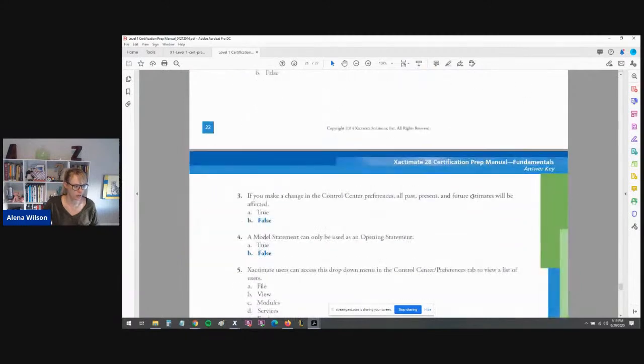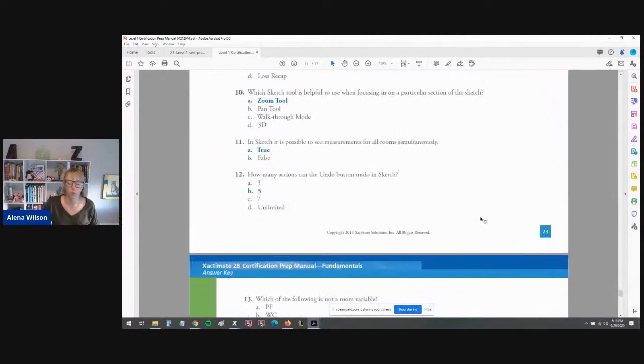And then there's the knowledge exam answer key. So wonderful document. This is Xactware's document. That's where this came from. And it's a beautiful thing. So yeah, it's mostly cosmetic when you get to X1, but there are some things that are available in 28 and vice versa that aren't available in X1. So definitely take the version of the test according to the version of Xactimate that you have.